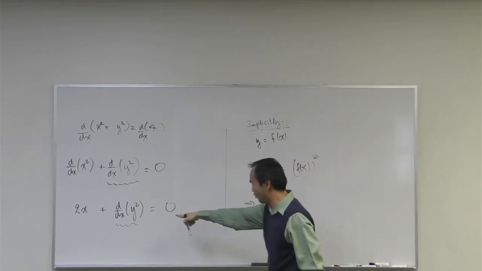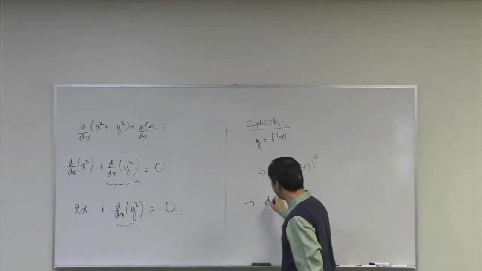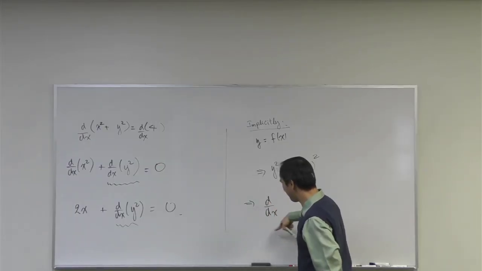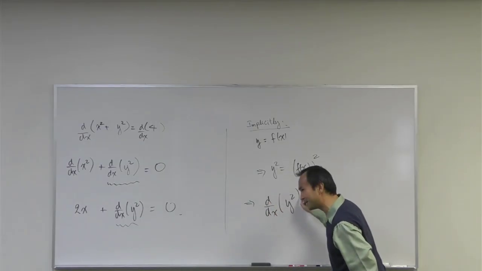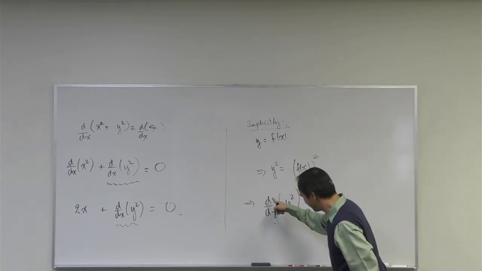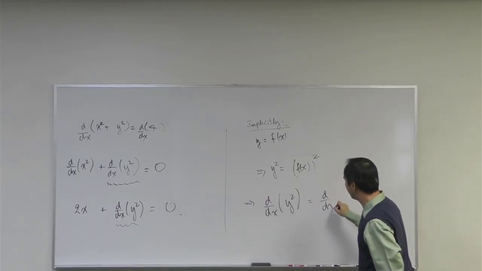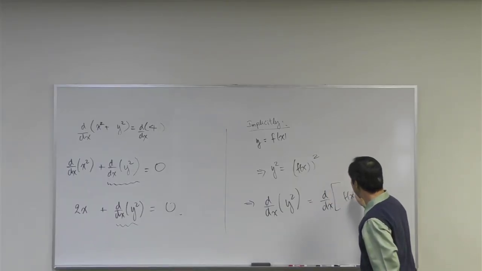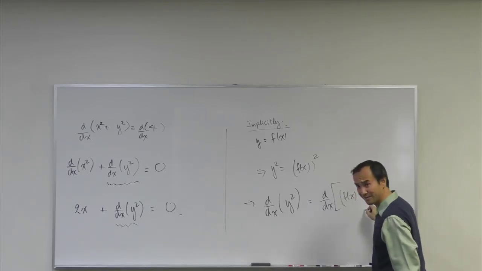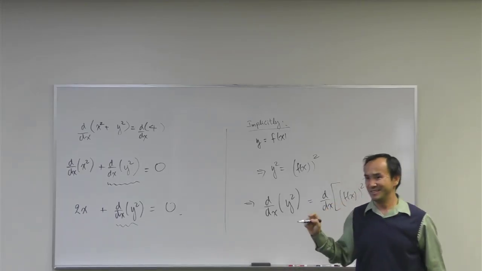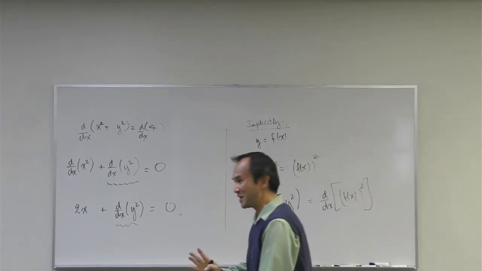Further, the work here is asking us to differentiate the y squared. This is important. We apply the operator, differentiate, take the derivative of y squared, which means we're taking the derivative of this f of x squared. You guys following? Are you seeing what I'm explaining right now?